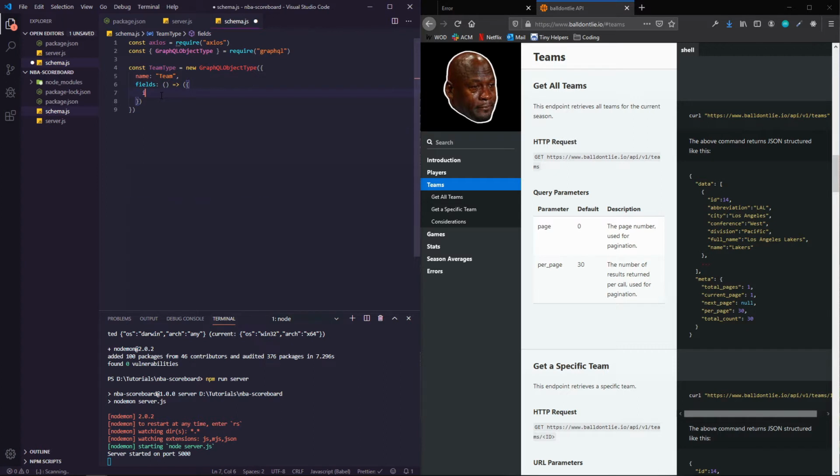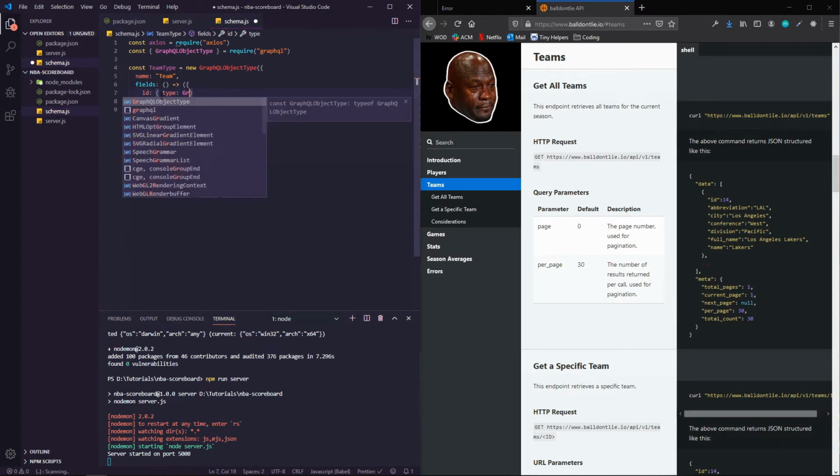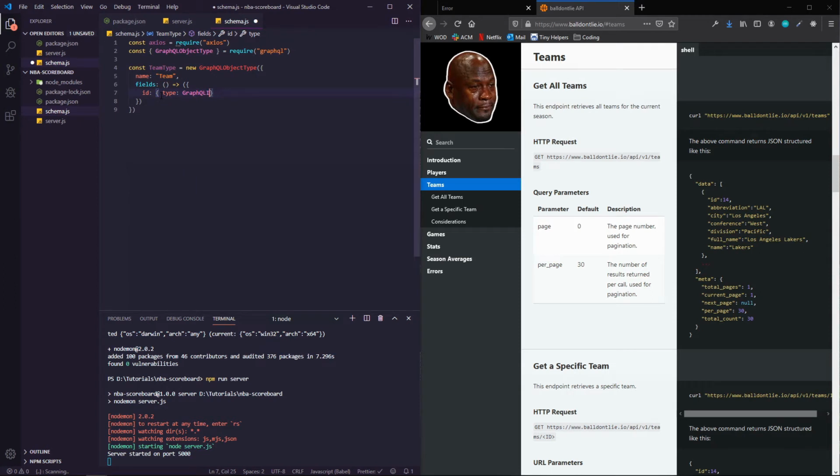So the first one is id, and the type is a GraphQLInt. I'm going to copy this and add it to our list of modules that we're pulling in from GraphQL. Next, I don't care about the abbreviation for now.